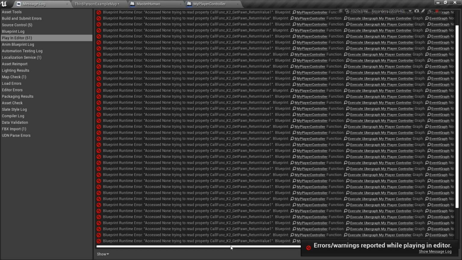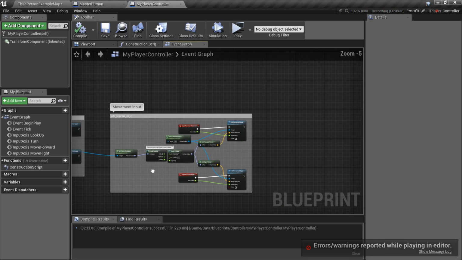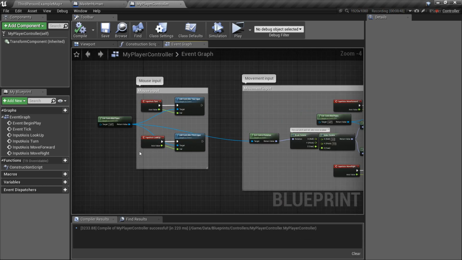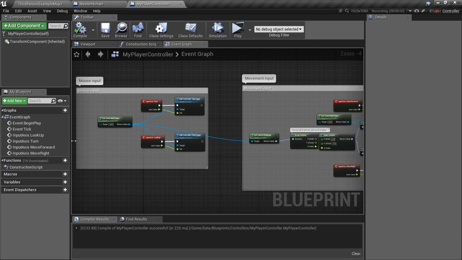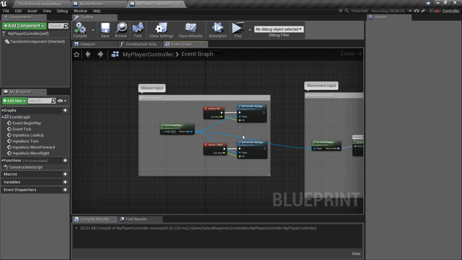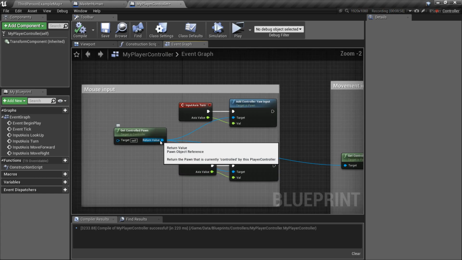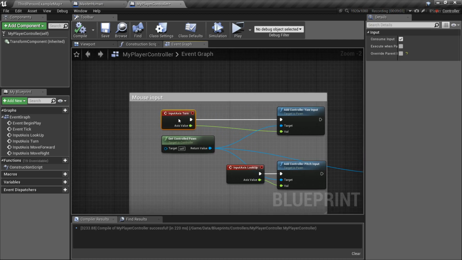So what happened? Oh, I know what that is. It's because the controller is going to be associated with you, so it's going to be running this code before the character is actually spawned. So for some ticks there, some milliseconds, it's going to return null on the get controlled pawn because the character hasn't spawned yet, and it's giving those errors.